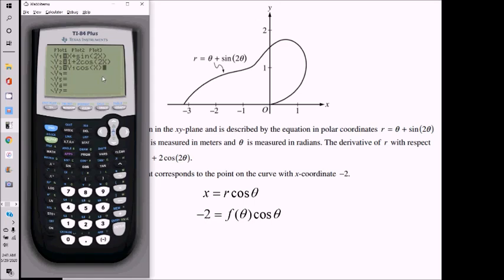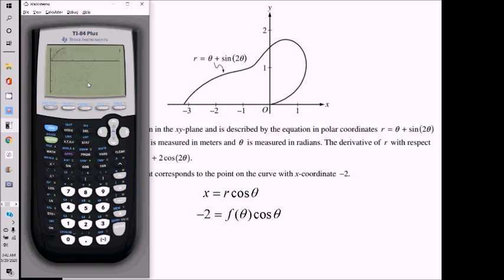So I'm going to go down to y4, and I'm going to put -2 in there, just a constant horizontal line. And as one last thing, I'm going to deselect y1 and y2, because I don't really want to graph them at this point. I just want to graph these other two functions. And I want to do this on the window from 0 to pi. So let me go to window, and I'll put 0 as my x min, and pi as my x max. And now let me do zoom 0, zoom fit. See where these things cross.